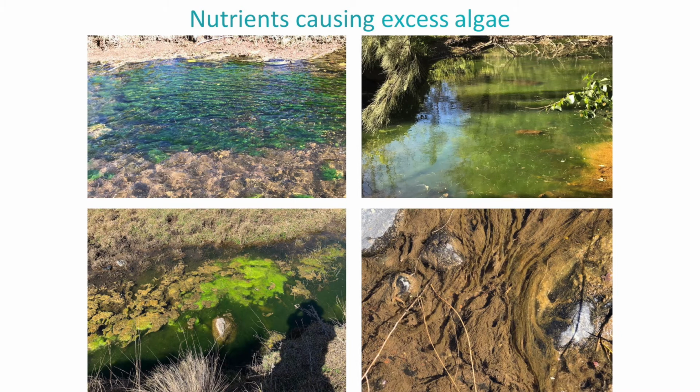So we study this stuff, and it's kind of theory, you know, and you might read about it or see a presentation with those diagrams. And I just always find it really interesting when you get out in a catchment and you see this stuff really happening. And that happens at a small scale and it happens at a really big scale. So last year in August, right in the height of the drought, we did a rapid assessment. We went to 206 sites right through the entire catchment, through the Nowendoc, Barrington, Gloucester rivers, all the way down to the estuary. And we saw this everywhere.